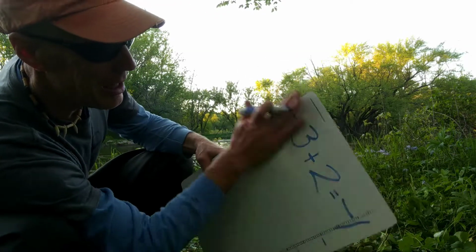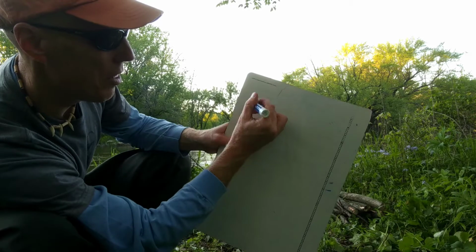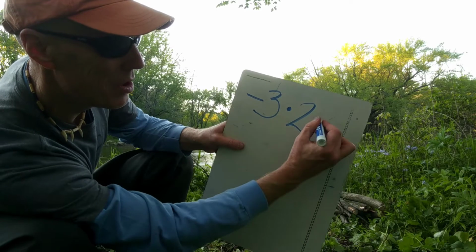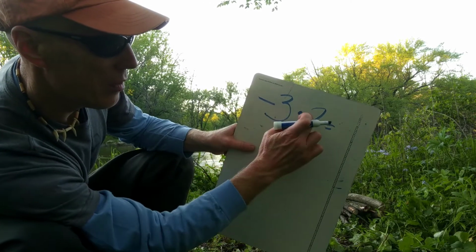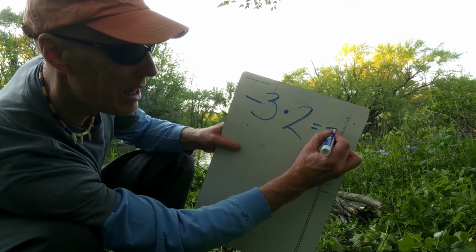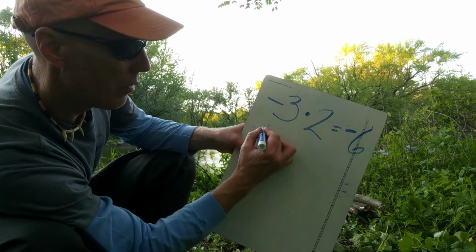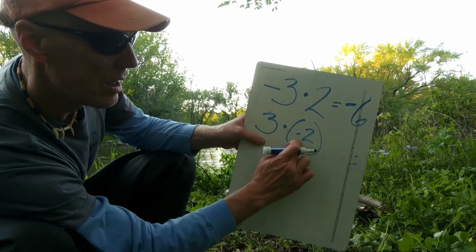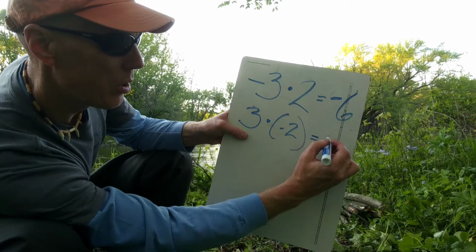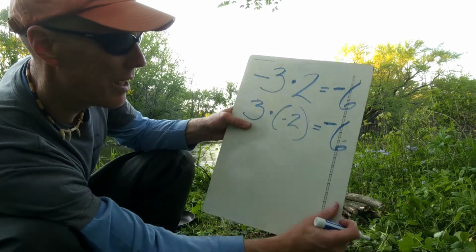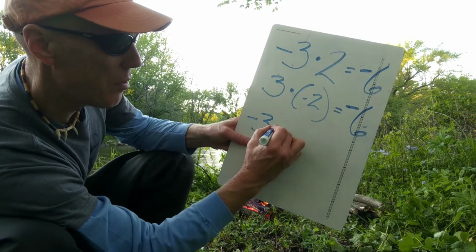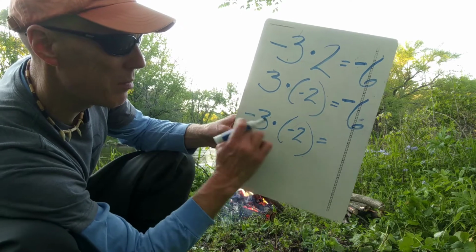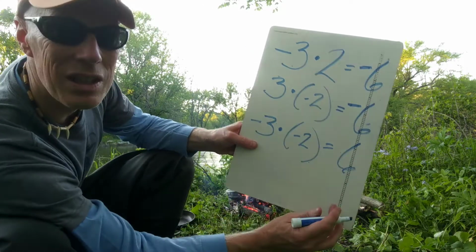When it comes to multiplying, same type of thing. If we say -3 times a 2, this is negative, this one's positive. Different signs are going to be negative, so this would be a -6. If it was a +3 times a -2, again, positive, negative, different signs, a negative answer. If it's same signs, -3 times a -2, that's going to be a positive. 2 negatives make a positive. Same sign, so it'll be a +6.